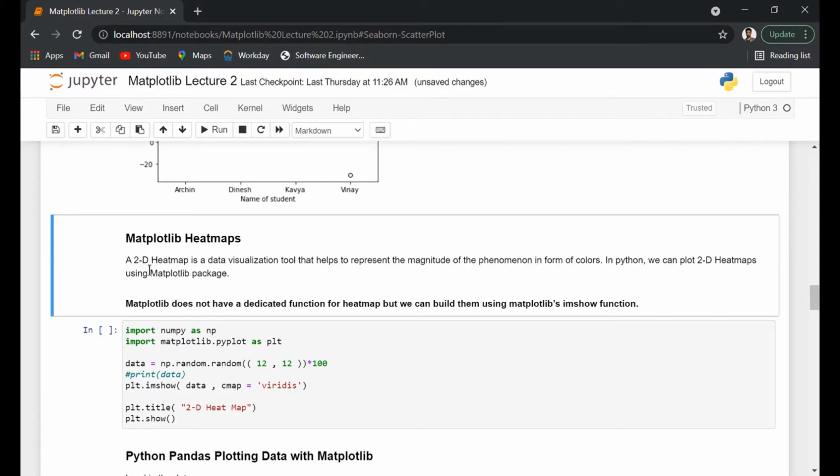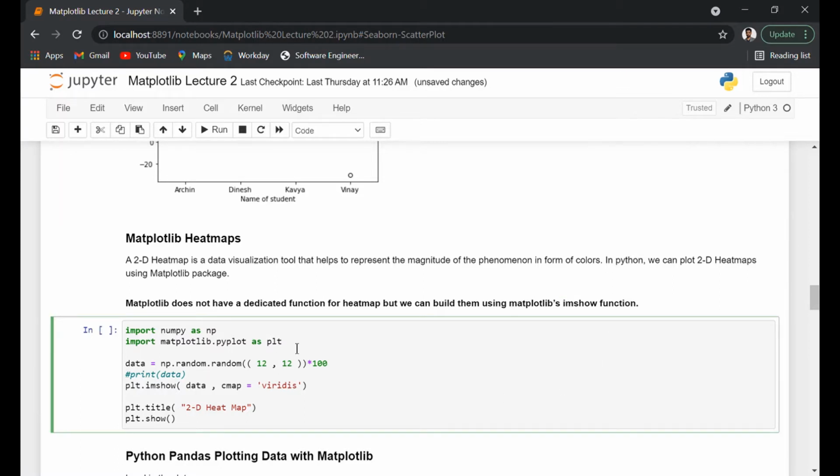In Python we can plot 2D heat maps using the Matplotlib package. Matplotlib does not have a dedicated function for heat maps, but we can build them using Matplotlib's imshow function.